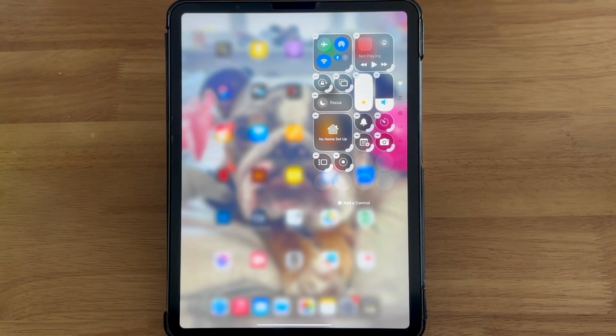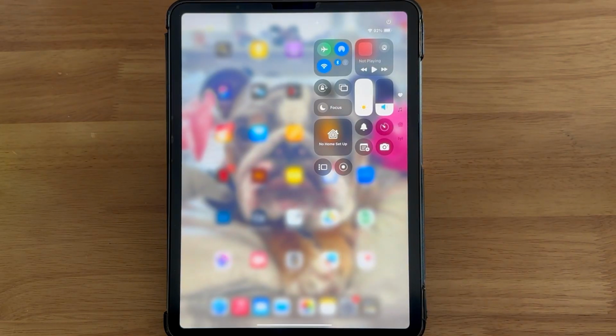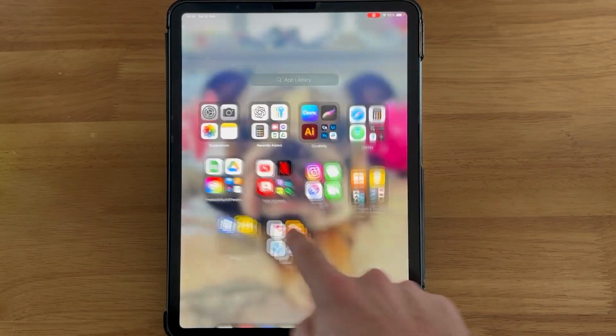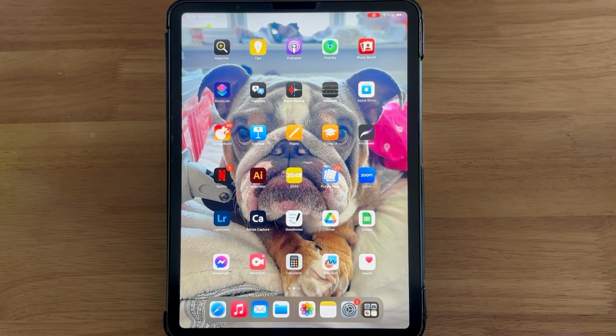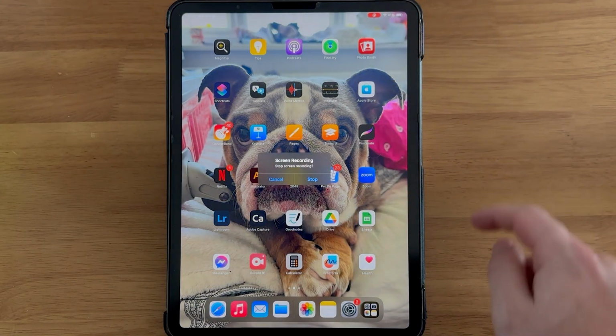So what we can do now is just click off of this window, and in order to record just video, what we can do is just click on this button, and that's going to give us a 3-second countdown before it begins recording. So now everything that I do on my iPad here is going to be recorded. You can see in the top right hand side we have this record symbol to indicate that everything's recording, and once you finish, just click on this record icon and press stop.